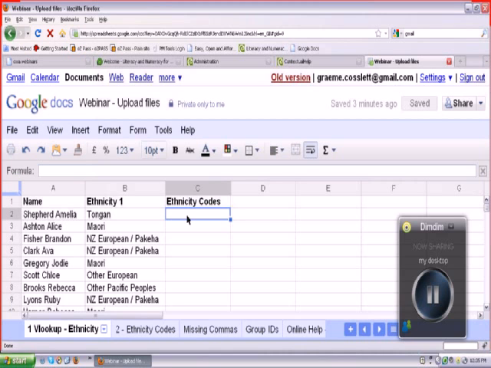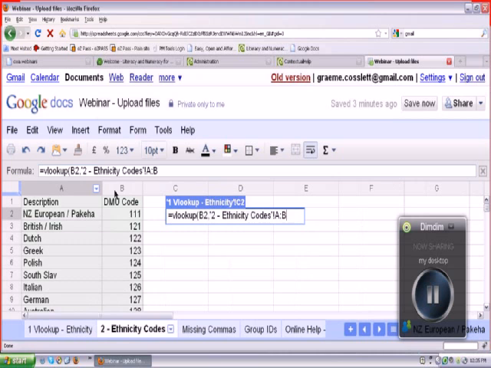The Vlookup, the very first part, the lookup value is actually what you have and what you need to convert. And it essentially talks you through when you put this together. The table array is the list, so it would be like the MOE list that you could download and use. The column index number is really just saying which column that you want to look up when you make the conversion, and then always type the word false at the end of this formula, and that will actually then make this work successfully. So I do realise I've gone through that fairly quickly. I'm going to give a demonstration of that.